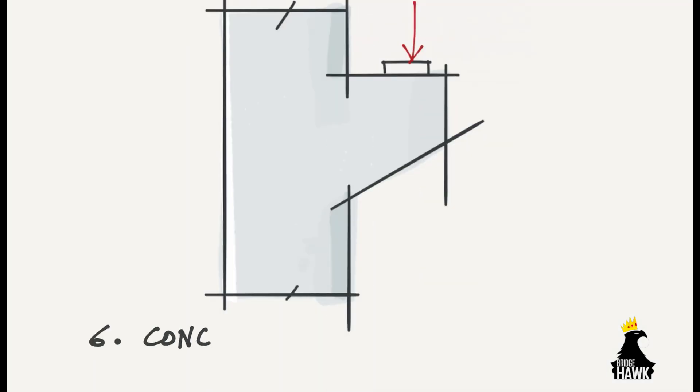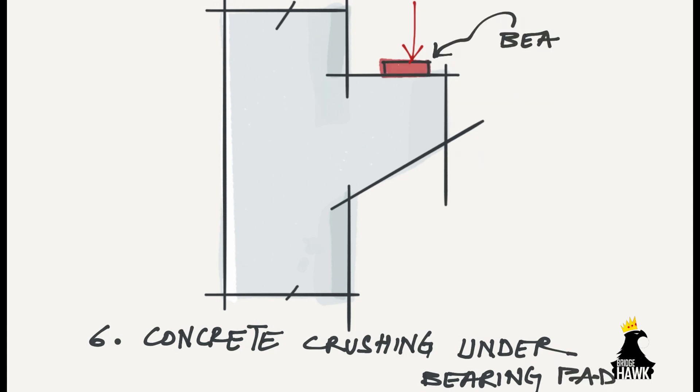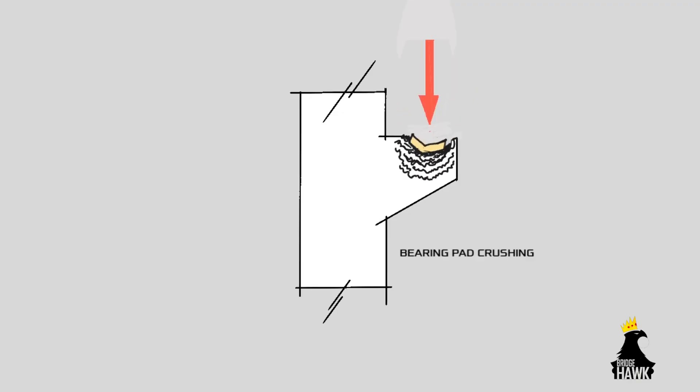Number six: Concrete crushing under the bearing pad. The bearing pad is the medium between the force and the corbel member. The concrete just below their interface experiences high compression. If the concrete has inadequate strength, this concrete portion develops fissures. These develop into local cracks that lie just below the bearing location. In time, this concrete portion crushes completely, and so the corbel fails due to bearing pad concrete compression.